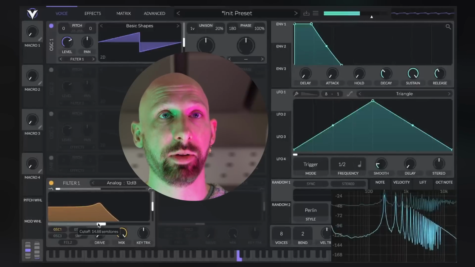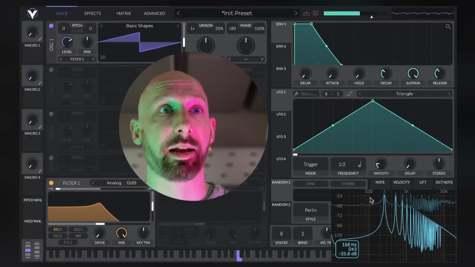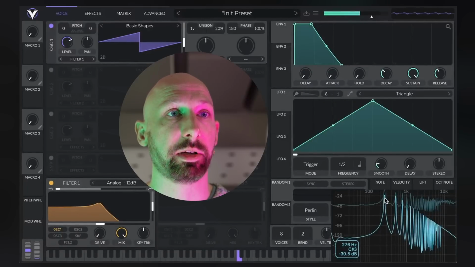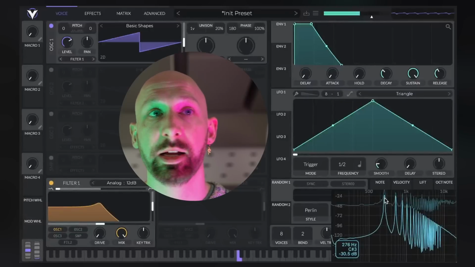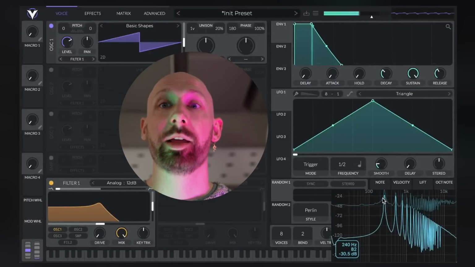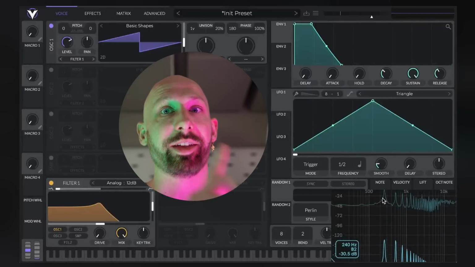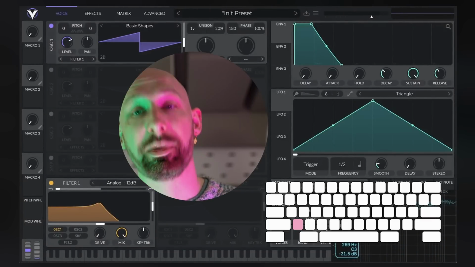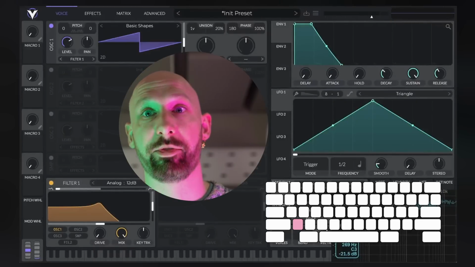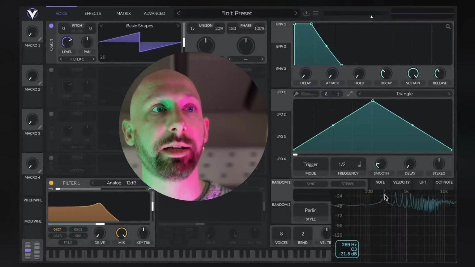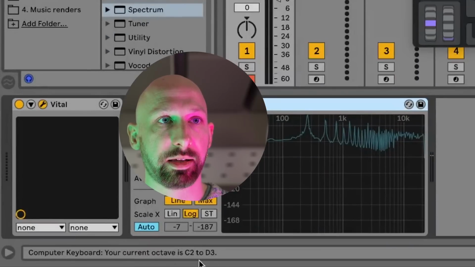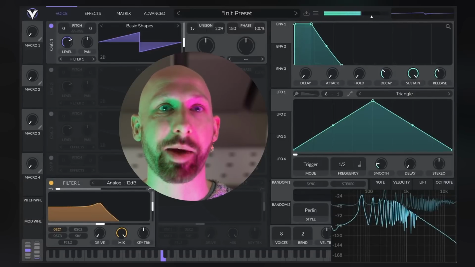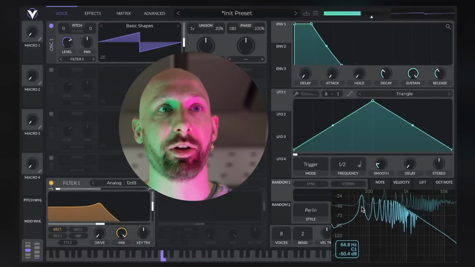Now, one thing that I can do, if you look on the spectrum analyzer, you'll see that the lowest frequency is here at approximately 270 something hertz. So I can in fact play a few octaves lower on the keyboard to lower that. So in Ableton on my keyboard, it's the bottom left key. For me, that's a W because I'm in Belgium. But wherever you are, it's probably the bottom left key. And that brings your octave down, down. So 2 octaves down. Let's see what happens now. Now my lowest frequency is even lower.